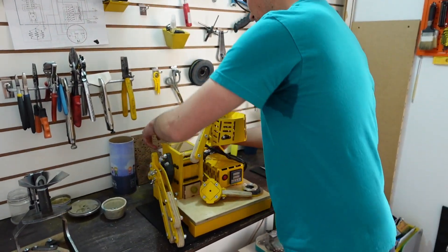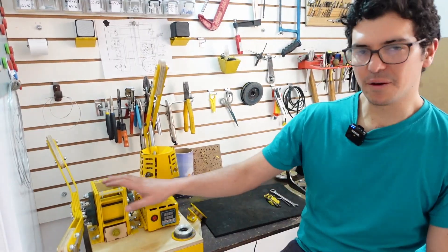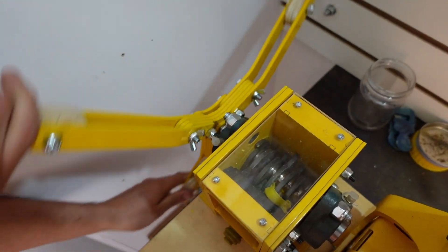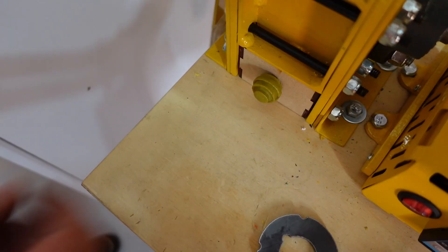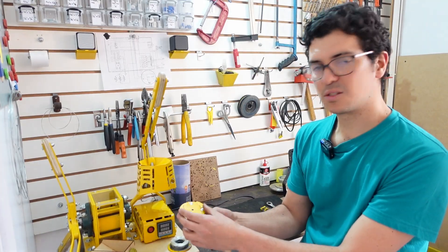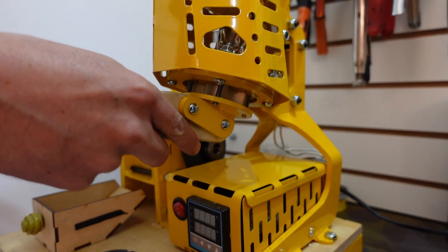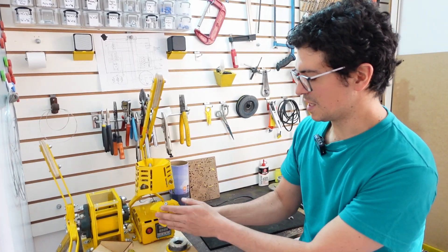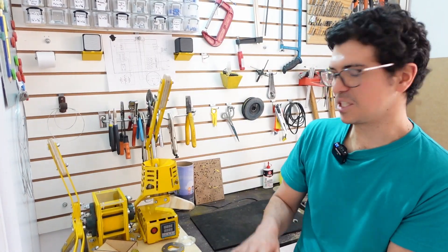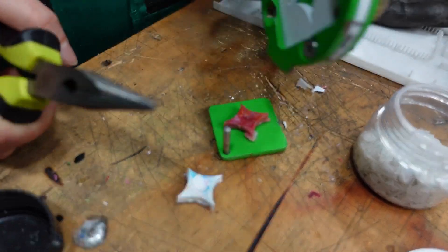This is the mini injection machine and the mini shredder. I use it to take to different places and show the precious plastic recycling process. The shredder can shred a bottle cup — it has three handles, you rotate it and shred the cup, and the shredded material comes out here. You put it in the injection machine, it heats it, you pull down the lever, and the mold has a coffee machine system to hold it. After you inject, you just take it out and the product comes out. I have sold through the bazaar like five machines.